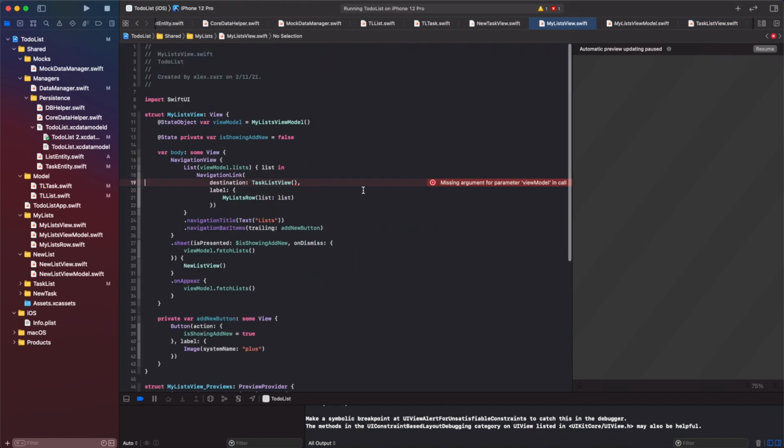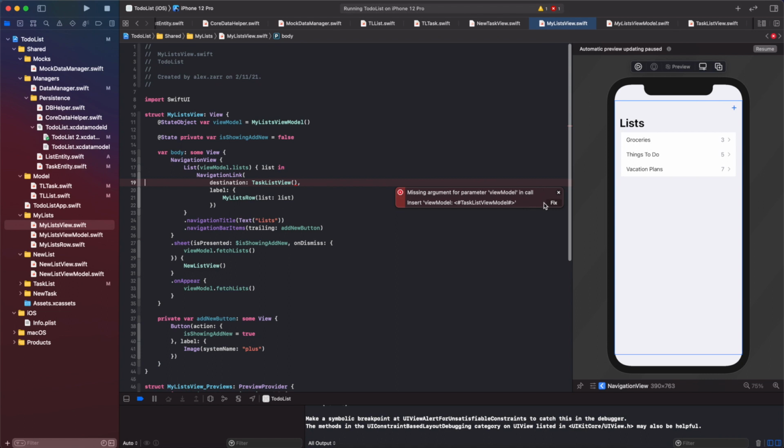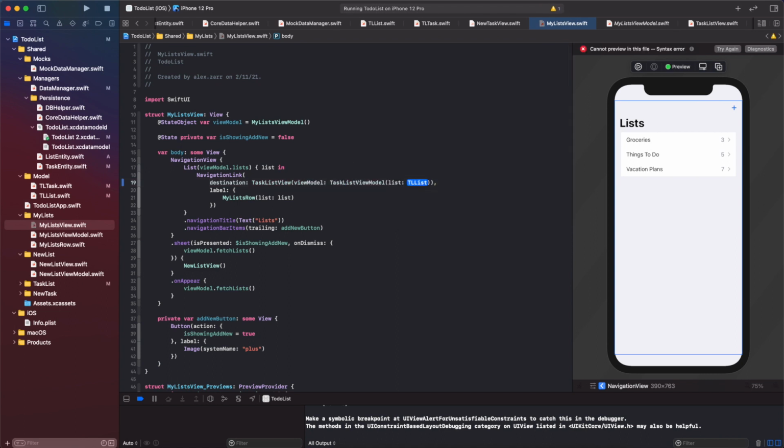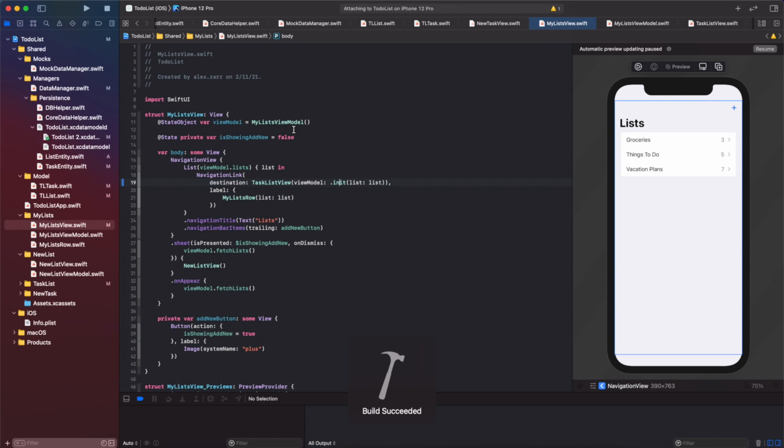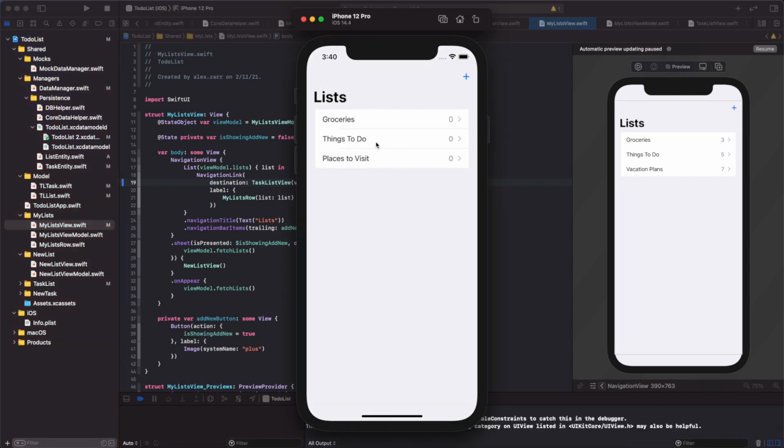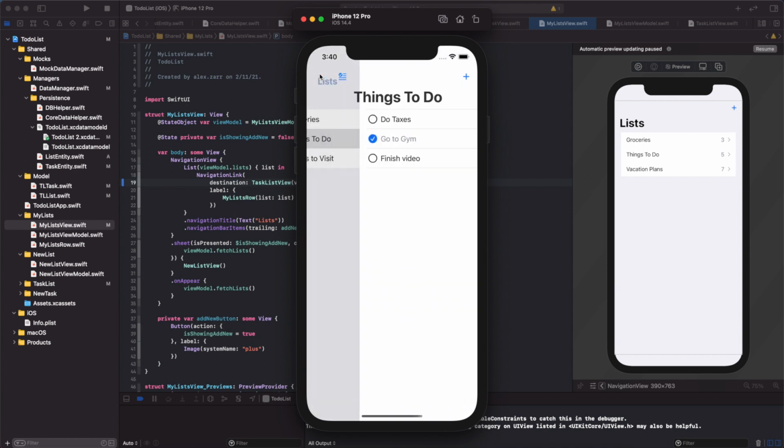Let's go to my list view, and here we need to pass view model with the given list, or we can even write init here to make it a bit shortened. So let's try build and run it. Hopefully this time it works. Yeah, we still have an array of lists.